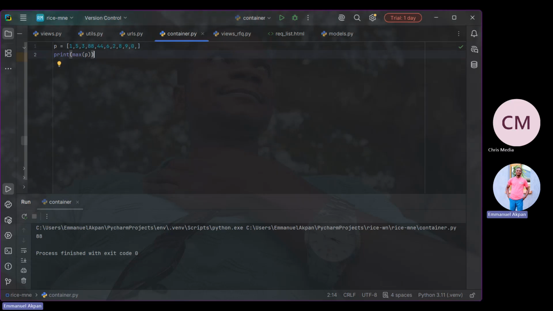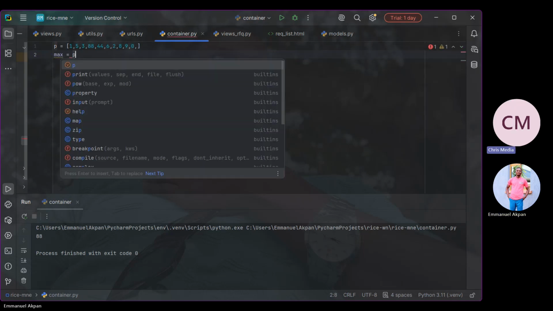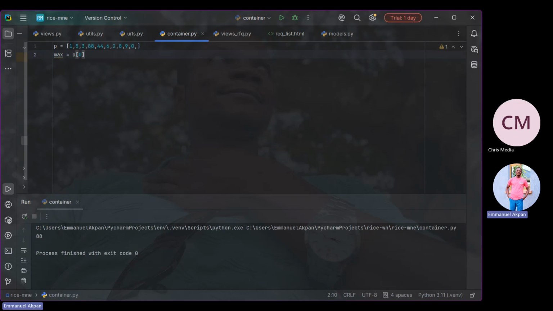Okay, so let us try using the for loop statements. So let's say maybe max equal to P[0]. We want to use that max now for our basis.